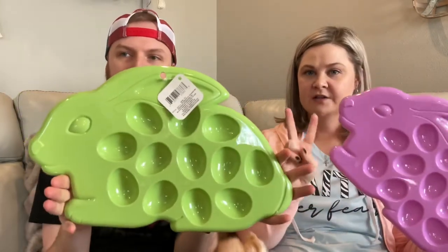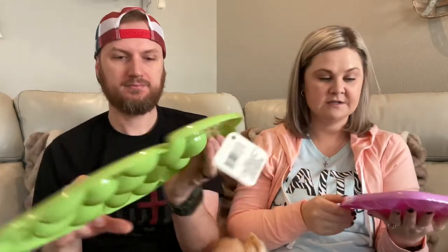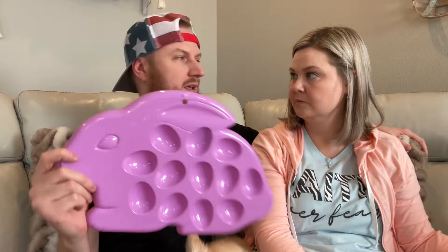I picked these up for our kids — they're calling it a tray. I only saw it in two different colors, the green and the purple, but these are great for when you dye your Easter eggs. It has space for a dozen eggs and your kids could display them for a little while. You don't want to leave the eggs out too long. I just realized the last time we did this, we did not have a white table — but don't worry, I have it covered, I have a tablecloth.